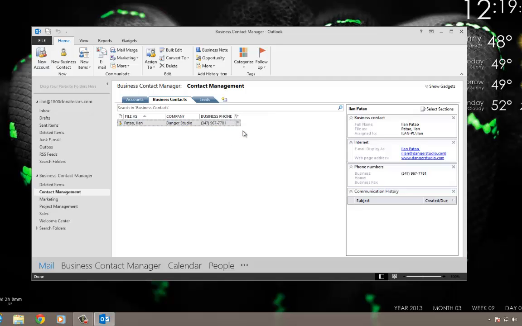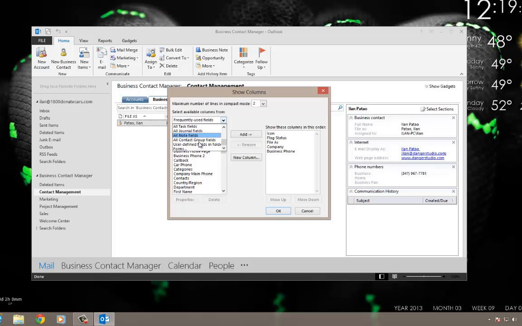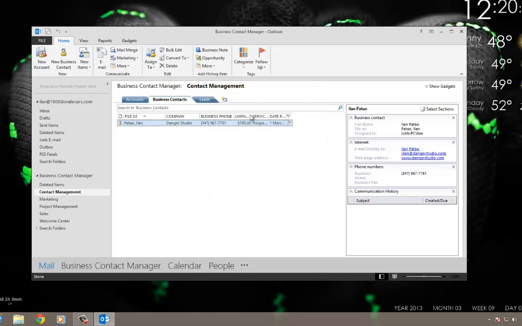And now, let's say I want to add a column. I'm going to select Add User-Defined Fields. And a part of my user-defined fields is unpaid amount, which is what I did. I'm just going to click on Add. And I do have services rendered. Where is that? Right here. And we do have a date field, date purchased. I'm going to add that in there as well. And now, when I click on this, you'll see here that I can very easily view what the unpaid amount is without even clicking into the contact.